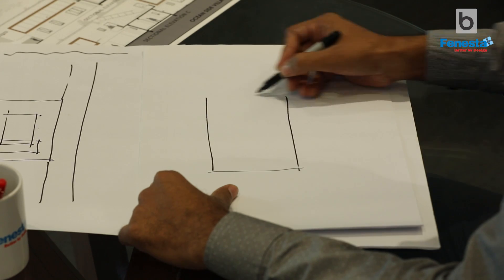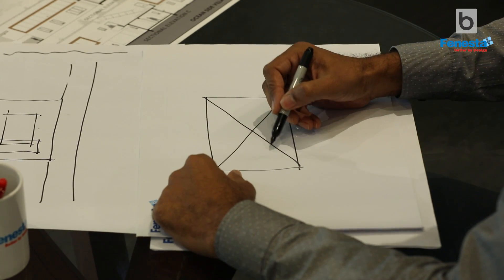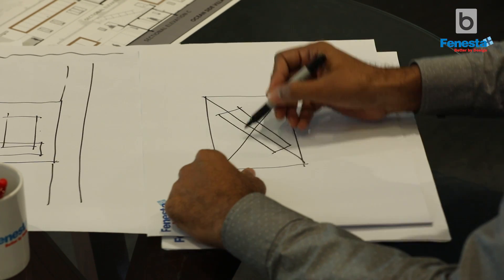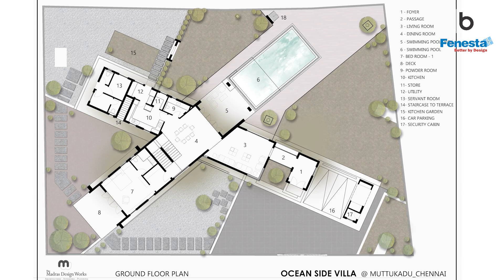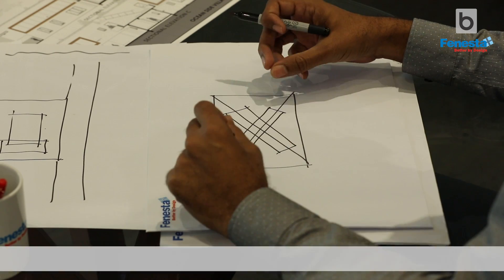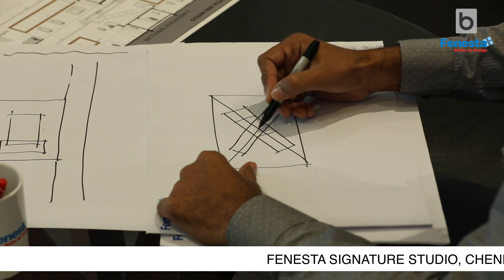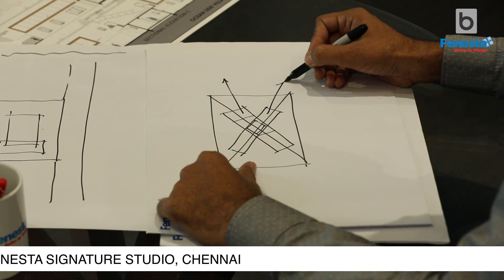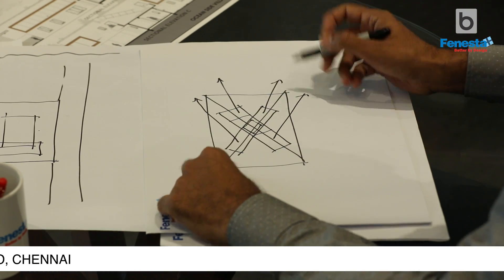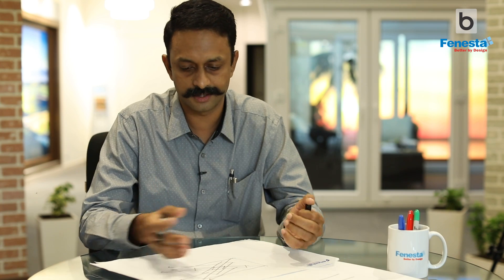We took a diagonal of the entire plot and literally converted the format for the house into two bars, one above the other. This geometry then led us to design the house along these two diagonal pathways. Every room created at the junction of these two bars offered unlimited views in every direction, because the moment you split the geometry and create angles between the rooms, you offer a lot of glimpses of the sea in front.